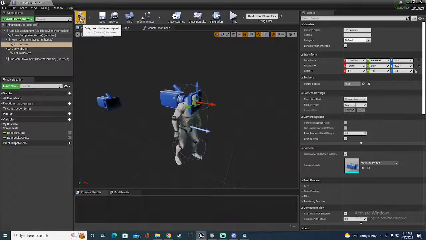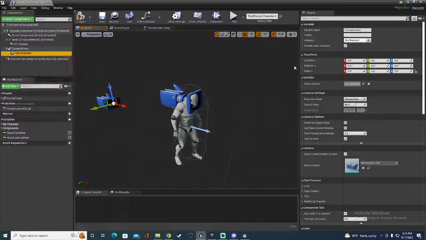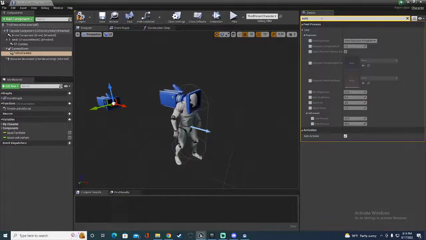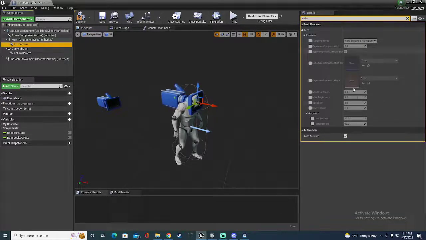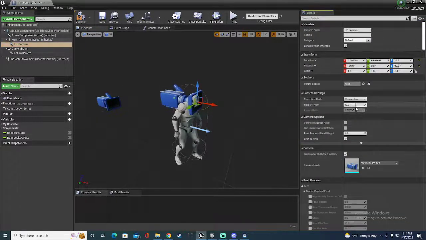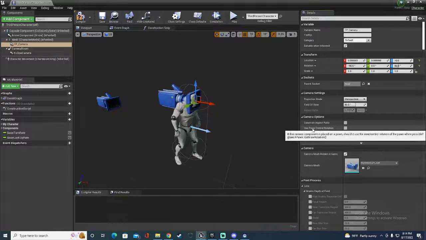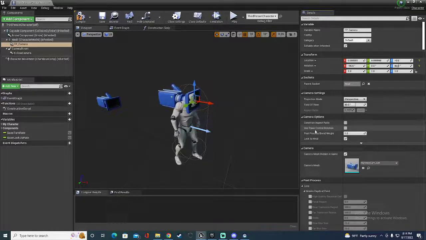Now you have two more things you need to do. You need to come down to follow camera, and we're going to uncheck Auto activate. You can just search auto activate, uncheck that. That way it's going to default to our first person camera. Then you also want to check this box, use pawn control rotation.